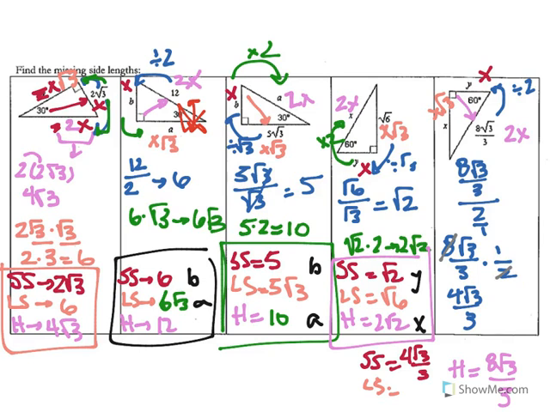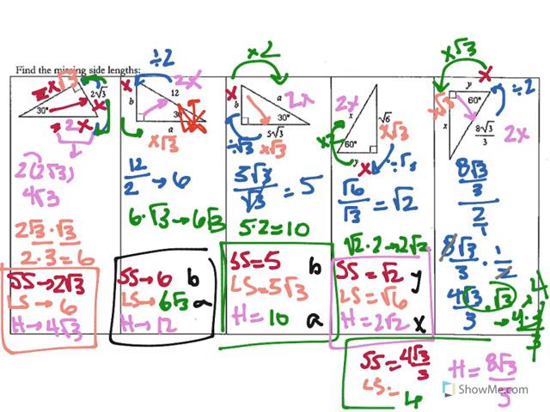In order to find the long side, we have to do the step of going from the short side to the long side by multiplying by root 3. So if I had 4 root 3 over 3, I have to multiply that by root 3. We know root 3 times root 3 is root 9, which is 3. So I essentially have 4 times 3 over 3. That becomes 12 divided by 3. And 12 divided by 3 is 4, or you can take out the factors here and go to 4 immediately. So my long side is 4. Whew, that was kind of ugly.